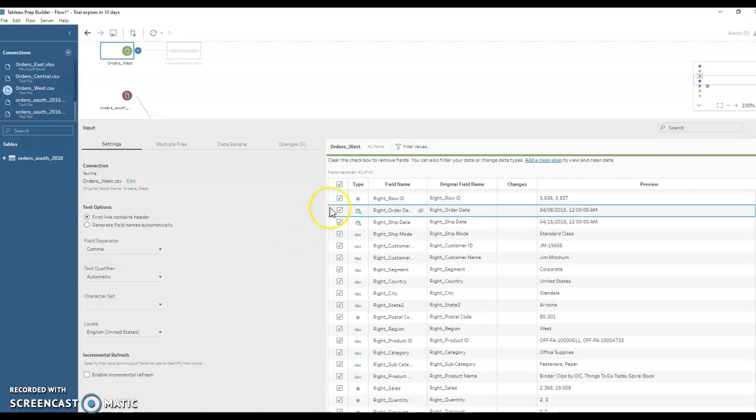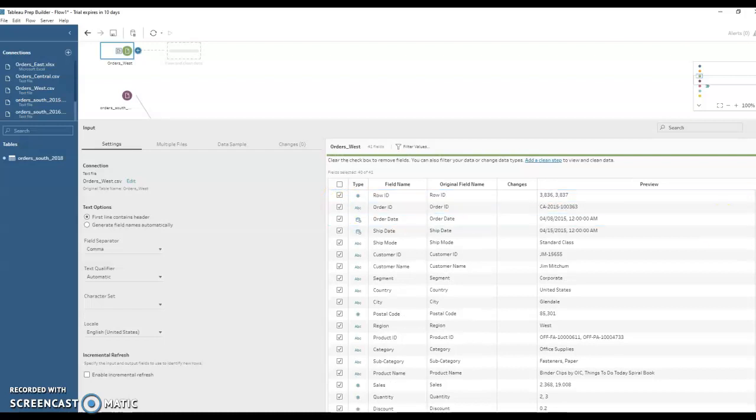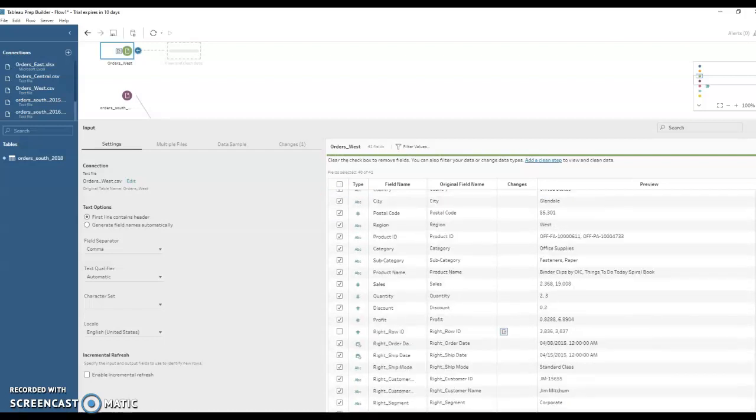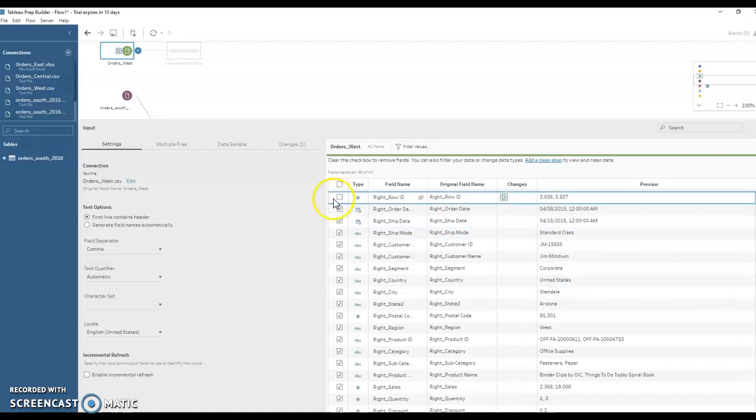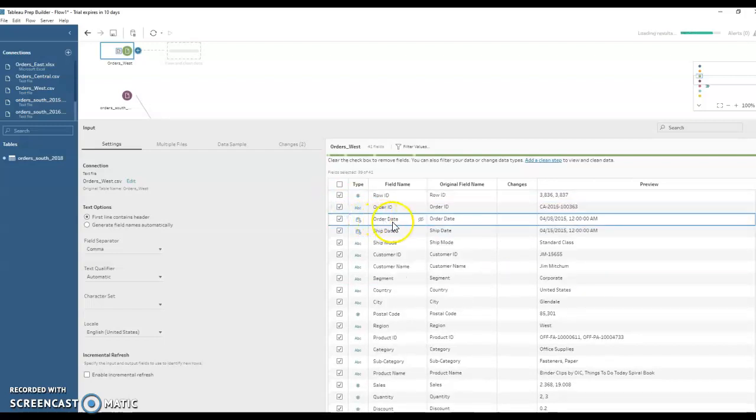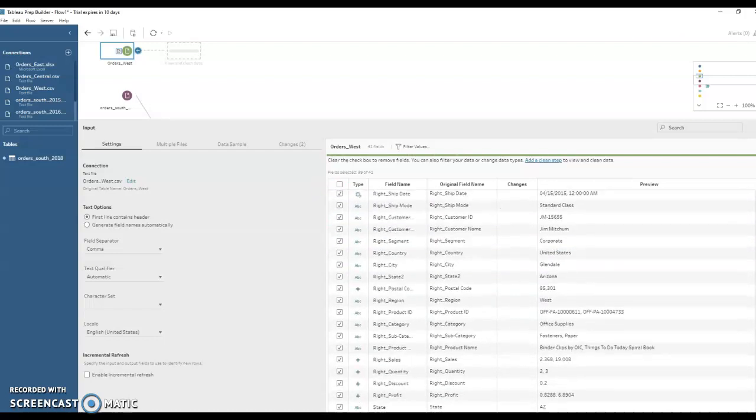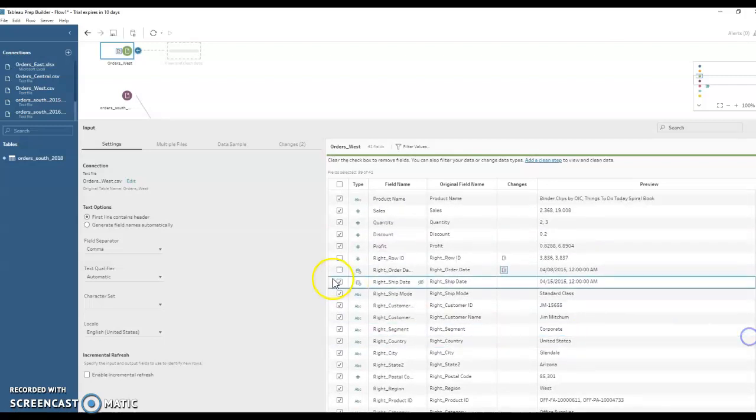And so we can unclick on each one. The thing is that you have to scroll down, and we're going to unclick every single one that starts out with the word right.